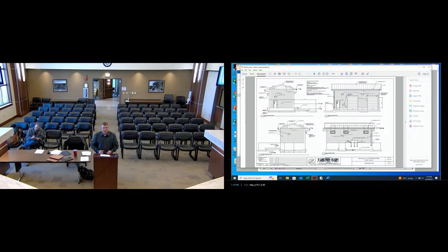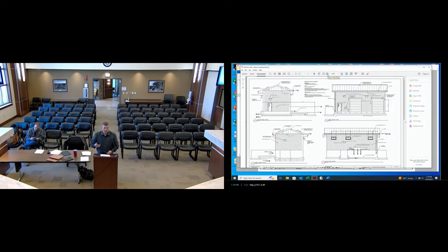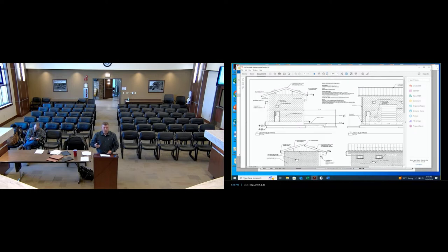The electrical cost was quite a bit higher than we anticipated. We talked through whether there was something in the drawings that could have been done less expensively. They mentioned some light fixtures and that type of thing, but nothing that would grab a big lump sum of dollars. We believe this is simply a material cost increase over the period from when we did the estimate to bid date.